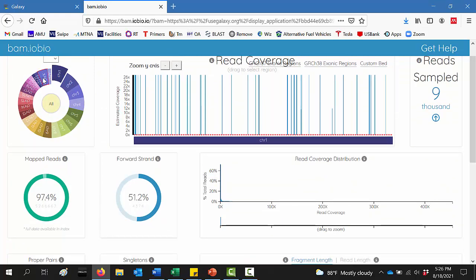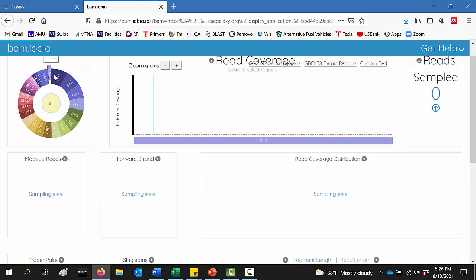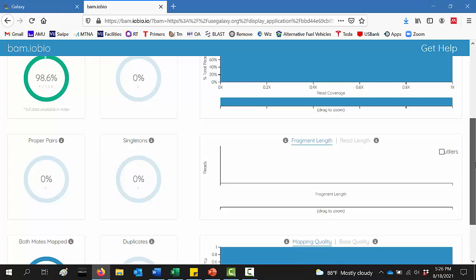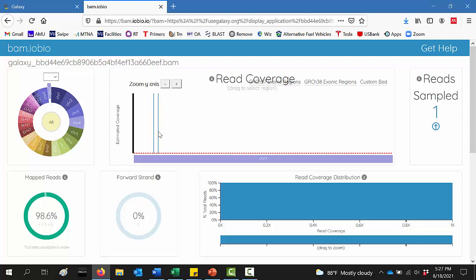But another thing we can do is let's look over here at the sex chromosomes. For example, you can see a lot of reads mapped to the X chromosome. But then if we look at the Y chromosome, there's not a lot of reads. And the few reads that we have, if we look down here at the quality, is actually pretty low. Our qualities were up around 60 in that other chromosome. Now we're down around 2. So we've got just one low quality read here. And so what that's suggesting to me is that these must be of a female origin, the cells that were used to generate this data. So yeah, I think that's kind of neat.